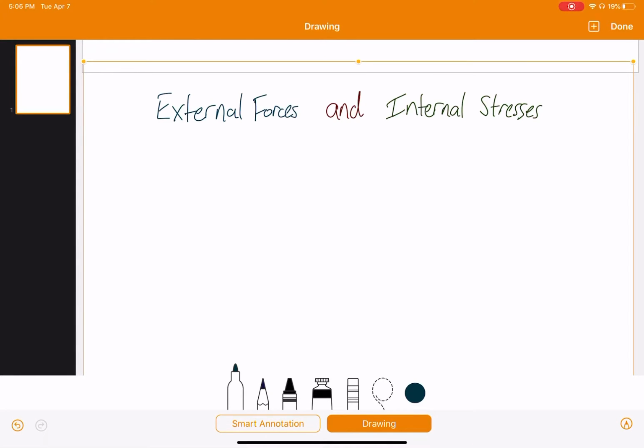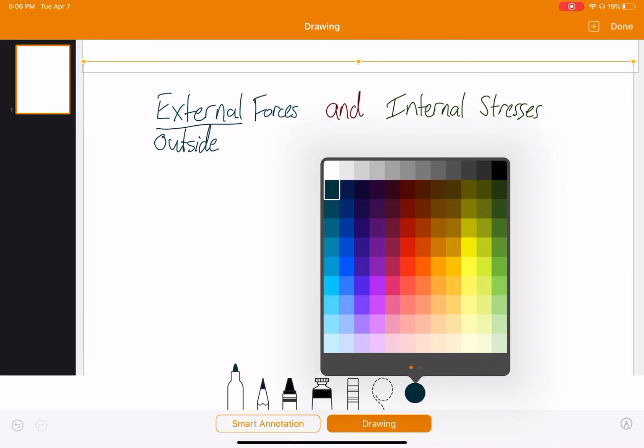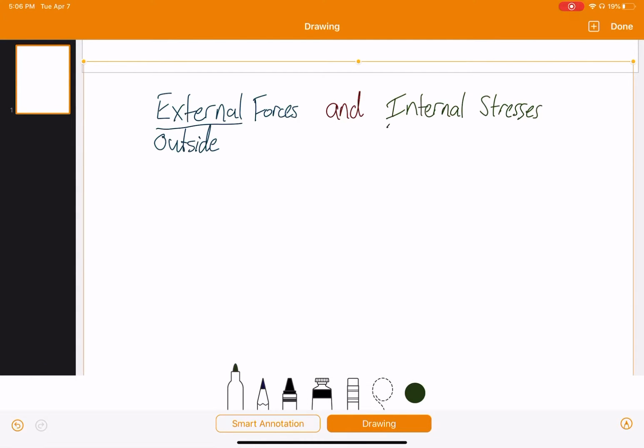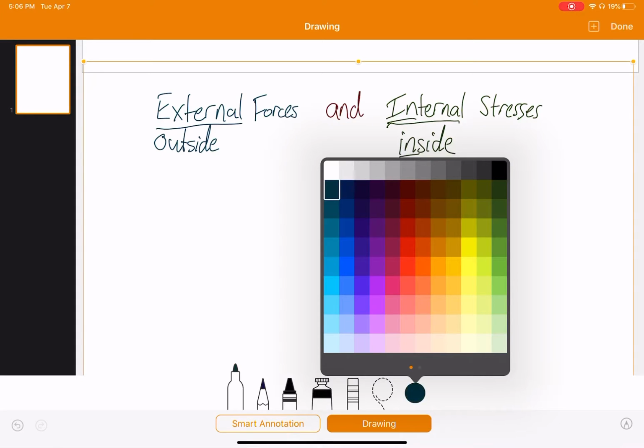So the first thing we need to understand is that the word external means outside. If there's an external force, it's happening on the outside of an object. If there's an external influence, it's an influence from the outside, somebody that doesn't belong to the community. Now, internal means inside. Note the "in." So an internal stress is something that happens on the inside of an object. These are the ones that people think of generally. The internal stresses are like bending, compression, tension, torsion, all of those.